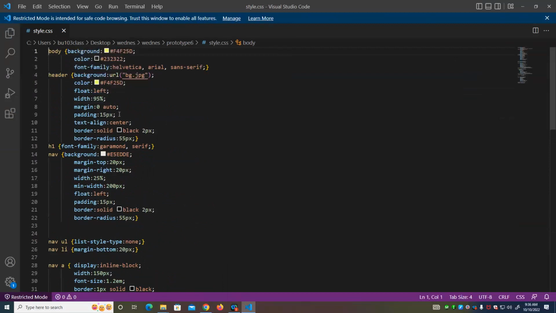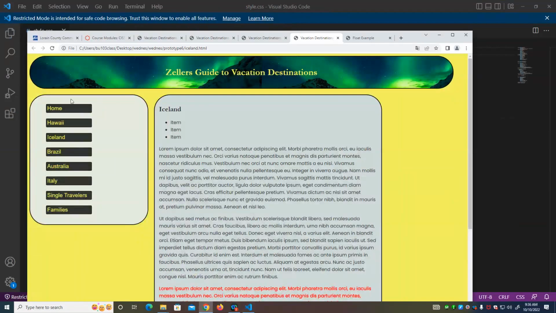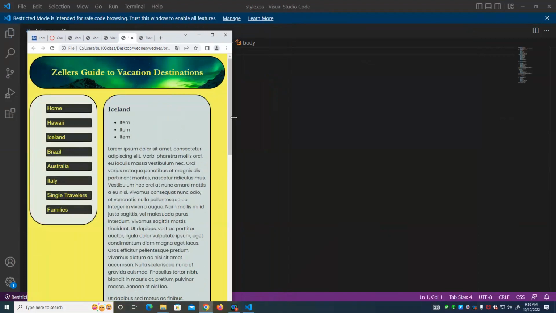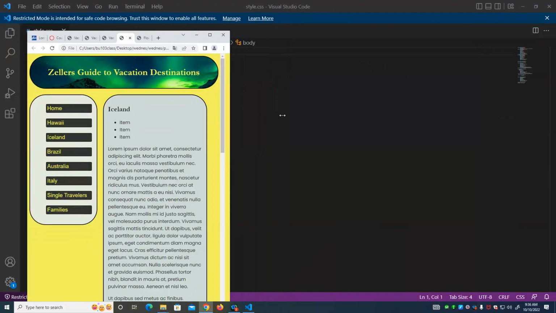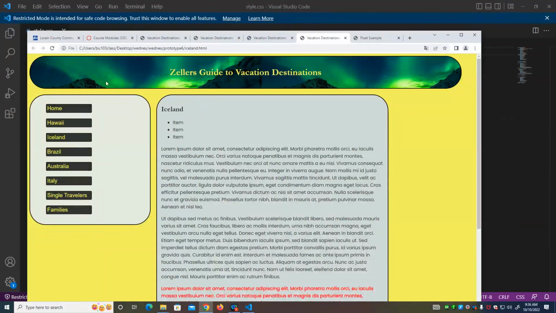Well, 95% plus these other margins and borders and padding, that's going to go across the entire screen. So it goes across the entire screen. No matter how small we make it, or how big we make it, it's never going to allow enough space to put this alongside of it.